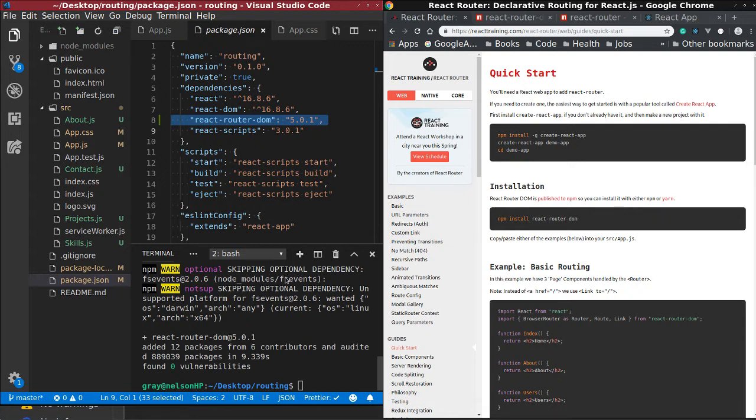I haven't installed it globally, and it doesn't really make sense to install react-router-dom globally because some apps might not need it, and it's not something I run from the command line. So generally we only install modules globally if we run them from the command line. All right, so that's installed now. We should be ready to use it. How do we use it? How do we tell our application that we want to use router or a browser router, for example?